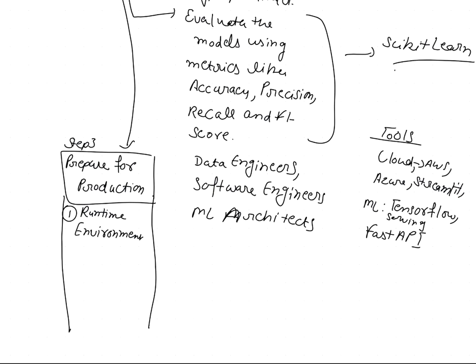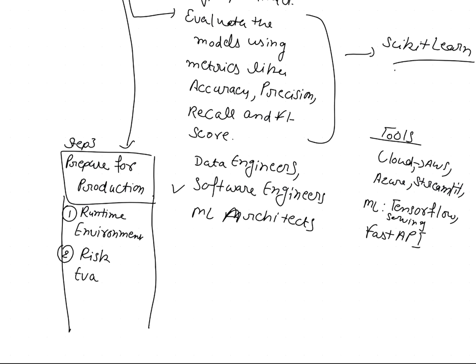Because you need to set up the runtime environment, you need the software engineer to check and add many things in that premises, those services, right? So I will give you a real time example here. Let's say a real time fraud detection model should run on cloud servers to process transactions within milliseconds, because every transaction is happening every second. So you need to set up an automation process, and you need the help of a data engineer who will build the pipelines using APIs, and you also need the software engineers. I will tell you where you need the software engineer now, because the second task is risk evaluation.